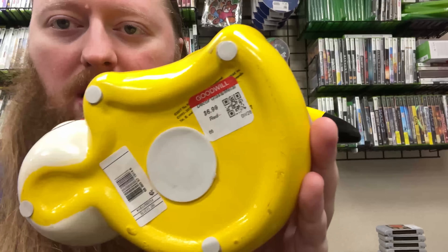I stopped at a Goodwill on the way home from work the other day and picked up one thing I wanted to show you guys — a Pokémon Pikachu with Poké Ball coin bank. It is a ceramic material with a little stopper. It was seven bucks. These things are pretty cool — I actually have one myself. I bought mine from Walmart years ago. 2017 is the date on the bottom. No chips or damage, so that'll be a cool little item for the store. Not sure on the price yet, but I'm pretty sure they were $20 new back then.